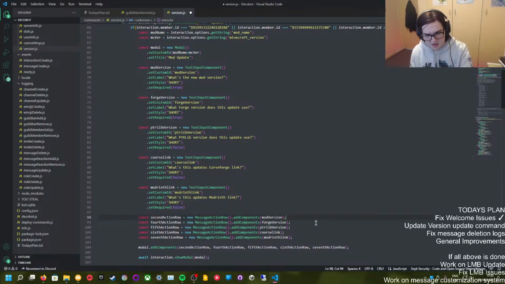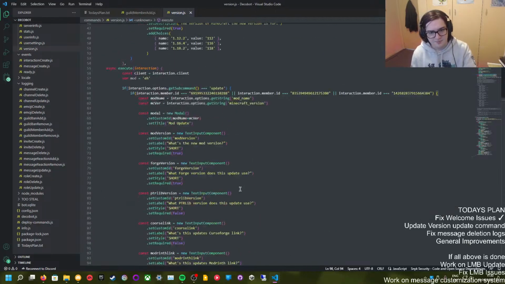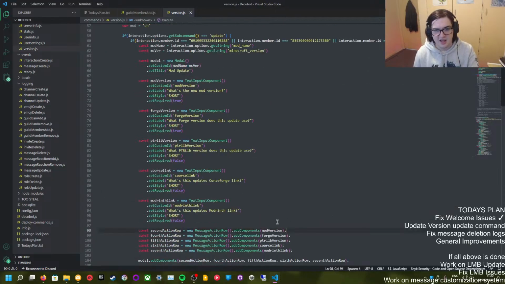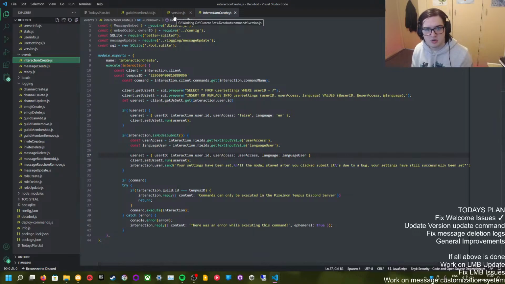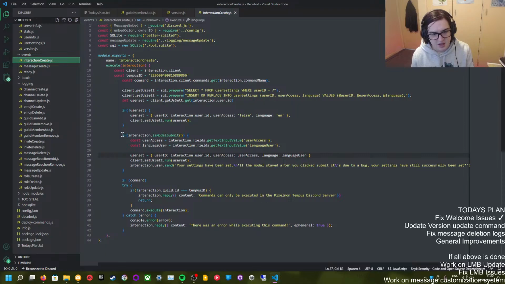And I think the only issue with that is that in the interaction create command, because when you submit a modal, it creates a new interaction. Like here, for example, I then need to get the ID for the interaction in order to respond to it, depending on how I've got it set up.